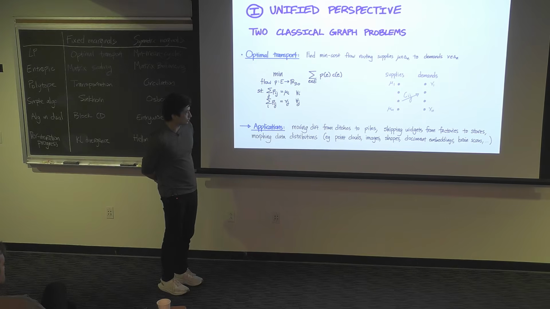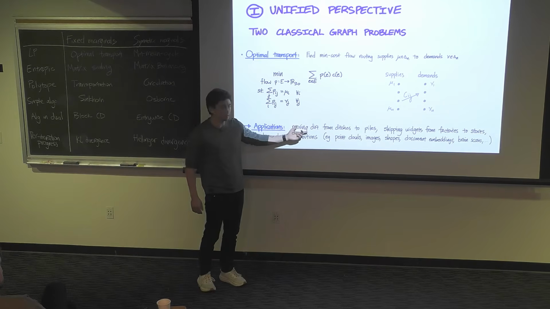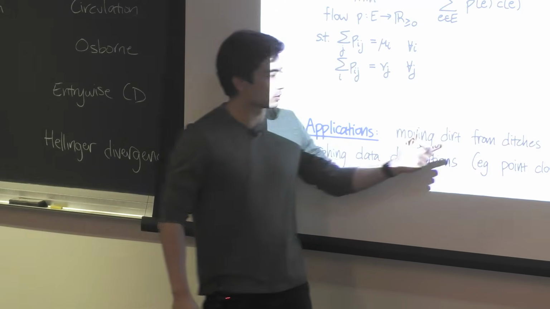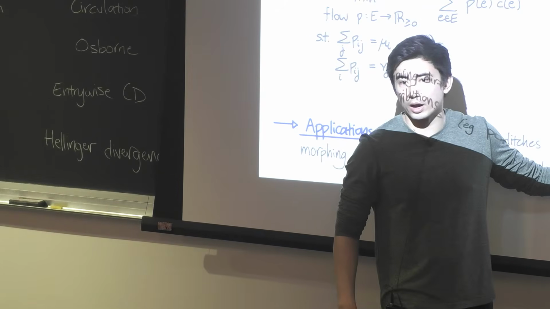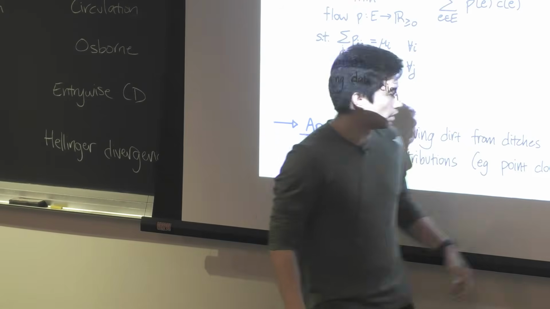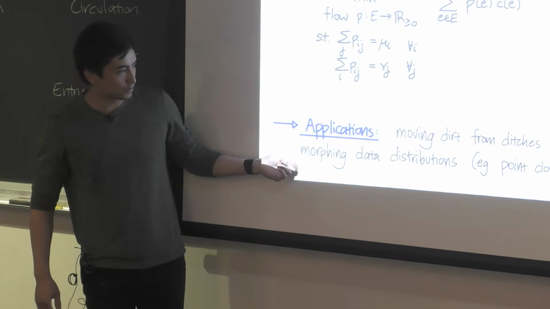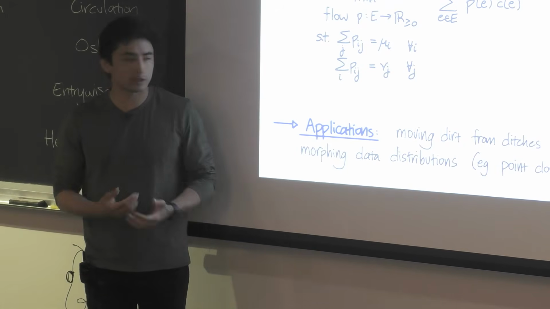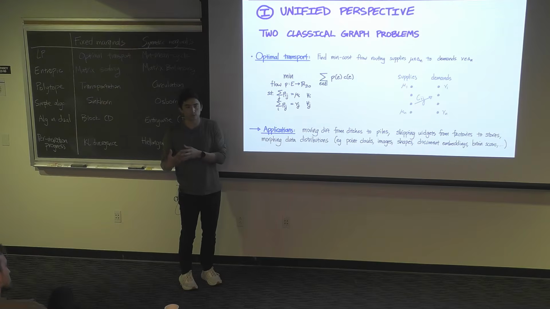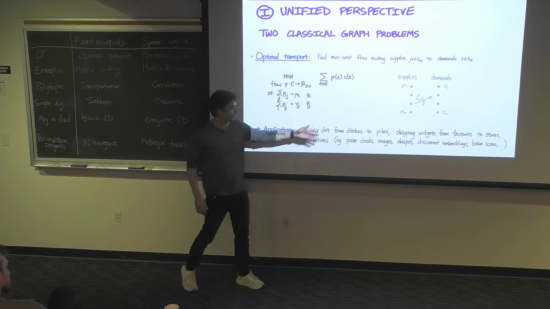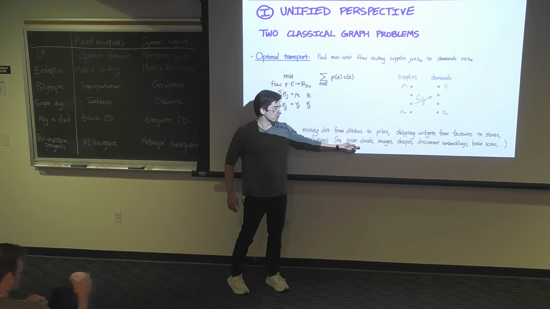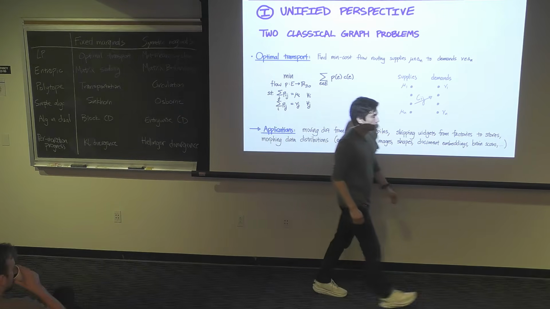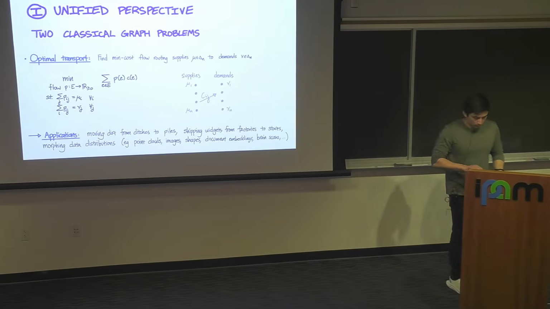All right. So as we've seen in this workshop in previous talks, this has many applications, not just Monge's original idea of moving dirt from ditches to piles, but also from 1700s to 1900s, textbook OR applications like shipping widgets from factories to stores. And of course, the real reason that optimal transport has become so prominent in modern data science applications is that it lets you morph any type of complex data distribution to any other, whether it's not just standard widgets, but could be point clouds, images, shapes, et cetera. OK, so this is stuff we're probably most familiar with.